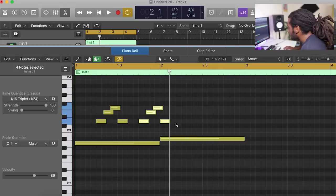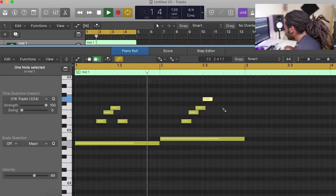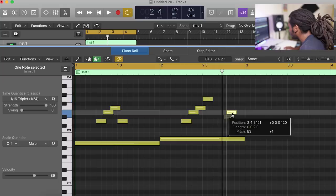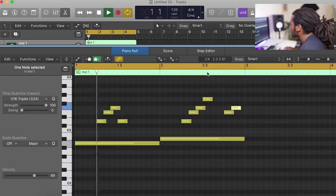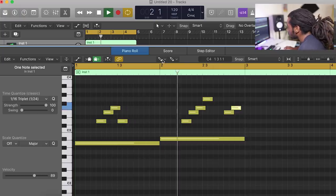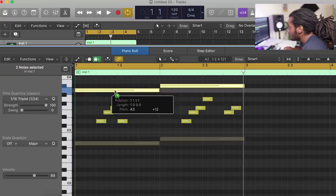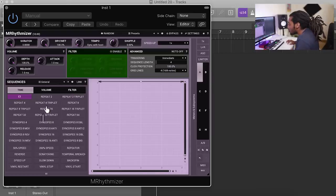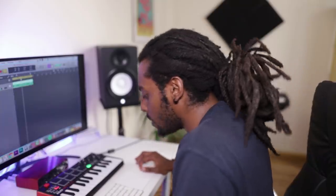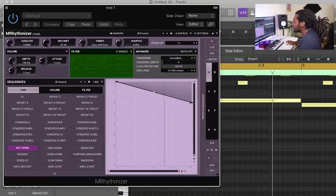I'm going to repeat this over. I like that - let me drag these to the top, I want to make it an octave higher. I'm going to repeat this and keep it nice and simple. I'm thinking some half-speed will go nice on this melody - let's choose 50 percent. I like that, it's a bit too low so I'm going to control everything and move it up an octave.